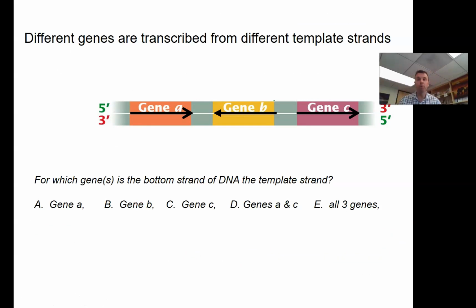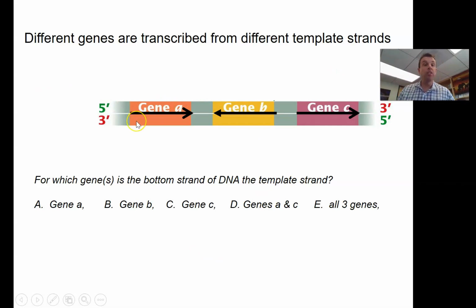So this is important because, brief review from what we talked a little bit about on Friday, different genes are transcribed in different directions. We have chromosomes. We have 46 chromosomes, 23 pairs, and there are different genes on each chromosome, which means each chromosome has a lot of different genes on it. And they're not all in the exact same direction on that chromosome. So for example, gene A here is being made left to right on this chromosome, as we have it oriented here.